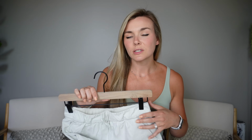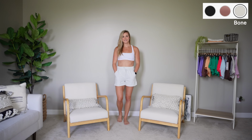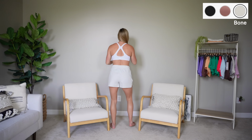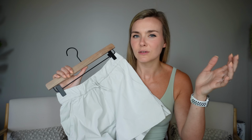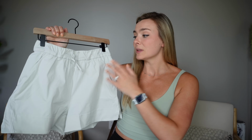Sticking with the theme of more of the athleisure short, just wearing them kind of day to day, I loved these. These are the cinchable waist high-rise woven short 3.5-inch. Love the length of these, and in general, they don't really have that many casual shorts right now, at least not as many as they typically have. We are still very early into the summer or like end of spring. So I bet, or I hope that they come out with some more, but these are really nice.